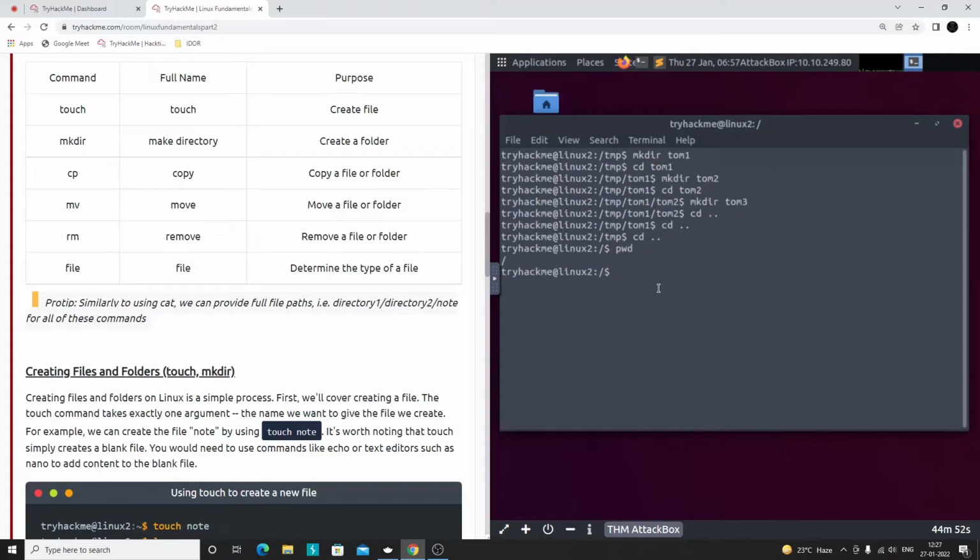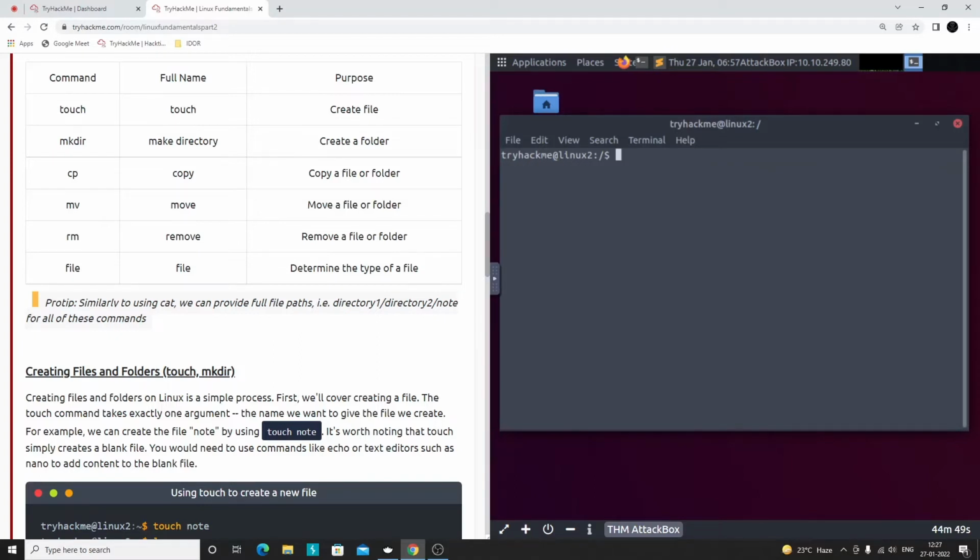Now suppose I clear the screen. Suppose I create a file here called test.txt, and I want to put some content into it. So I am going to run the echo command and put something like this into test.txt. This test.txt will be created in our root directory, wherever we are. It is telling us permission denied. Why? Because we are in the root, and in the root directory only root users are allowed to create files. We will be talking about permissions later on. That's why it's not allowing us to create any files here.